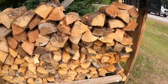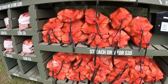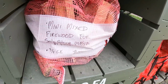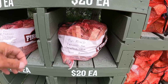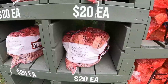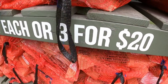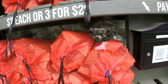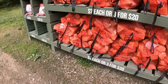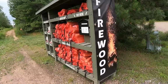I myself like the wrapped bundled wood or in the bags, like this really nice one here. Again, this really nice one. I just thought this was slick. They just did a really good job. The only thing they could do is maybe have labels where you could read that a little better. So yeah, they got the Solo Stove or similar type stoves, and it's like 3/4 of a cubic foot. And then the bags. I like the bags for grabbing and going. They're kind of handy, and they just look nice. And I know people have done experiments, and I guess some people like the bags and some people like the bundles. As far as grabbing and carrying it, the bags would be really nice. They got that nice sign there.